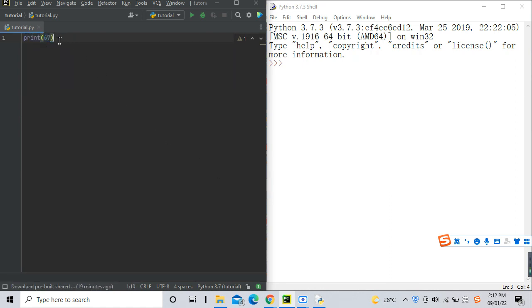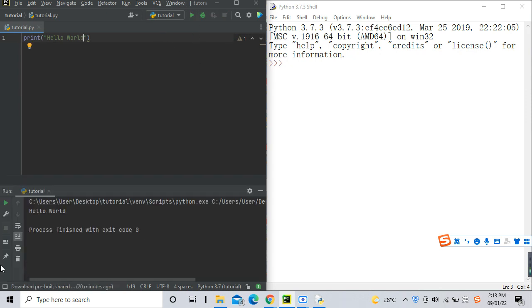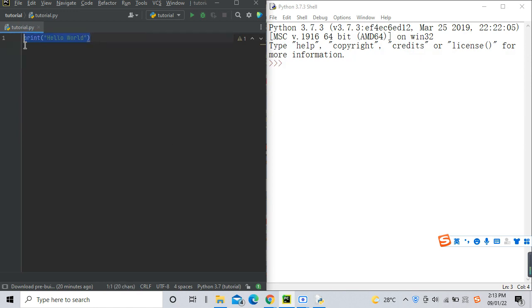That's decently cool. And if you do these 2 apostrophes, they're the same, but I like these more. And you can say hello world, and there, that happened. It'll print hello world to the console, which is pretty cool. Not too advanced. It's not advanced at all. It's pretty easy.